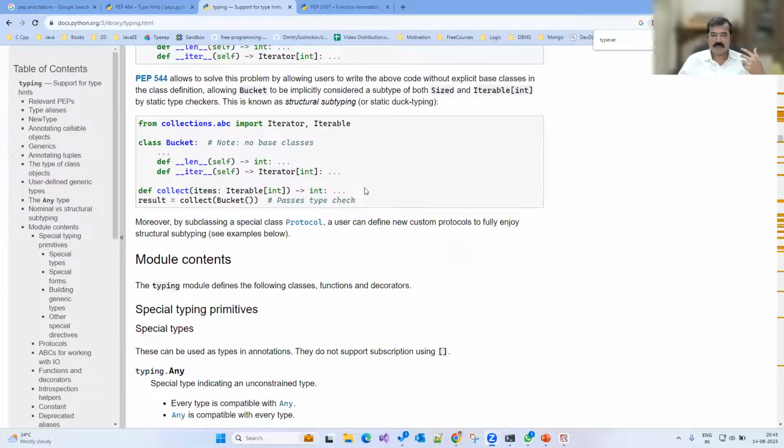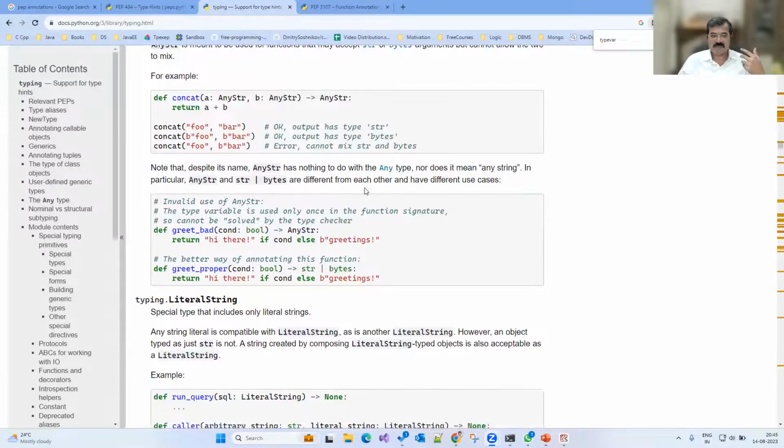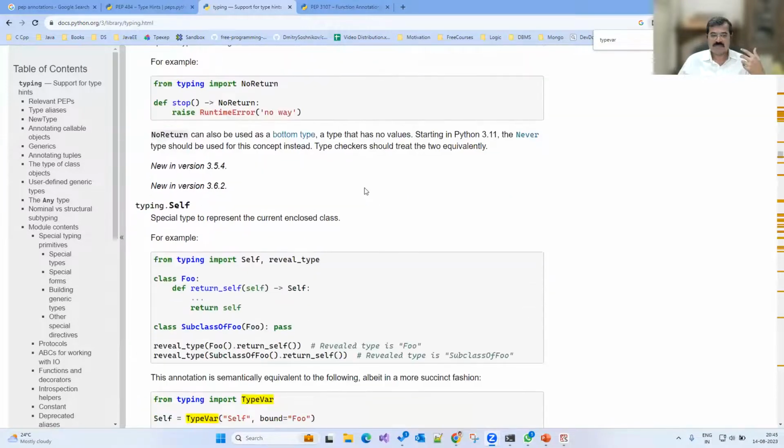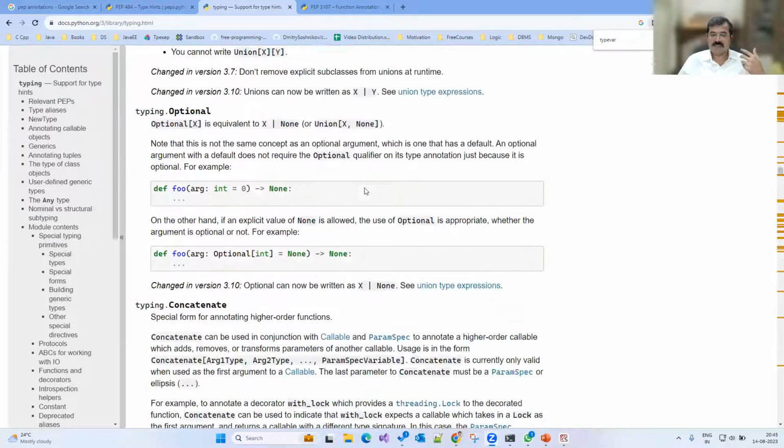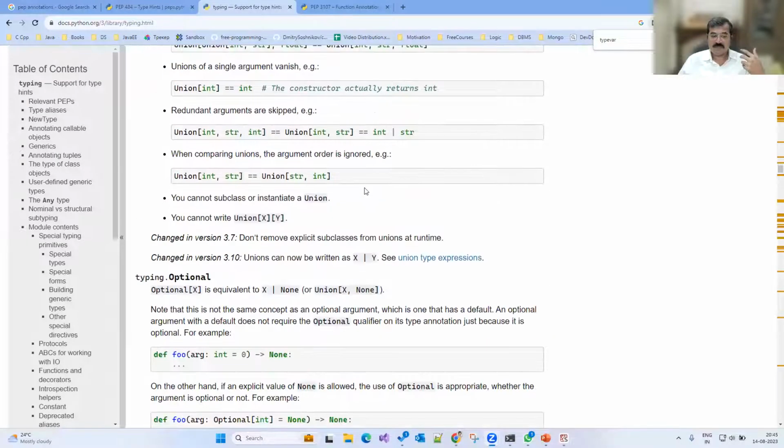There is also subtyping, type, any, string, string literal, never. There are so many things. We'll look into those in more detail when we look at the concept of generics. But that's something which is optional. There's a concept called optional also. In Java, we say there is no compulsion for that function to return a value. It may optionally return an integer. That means it is also possible that it may not return an integer. So we want to write a function saying it may return this or it may not return this. That's also possible.